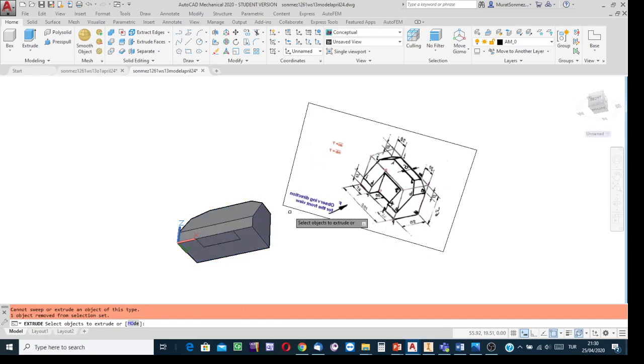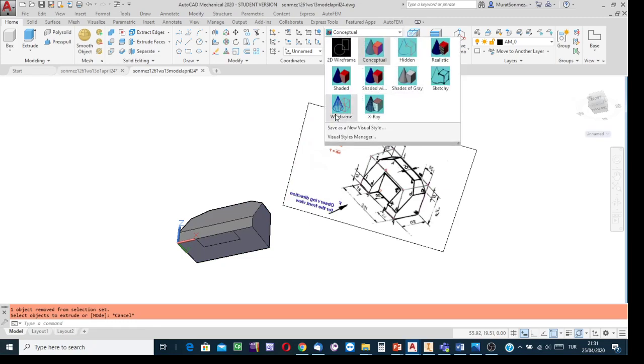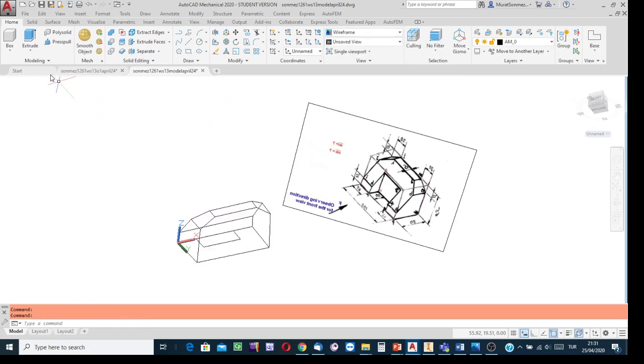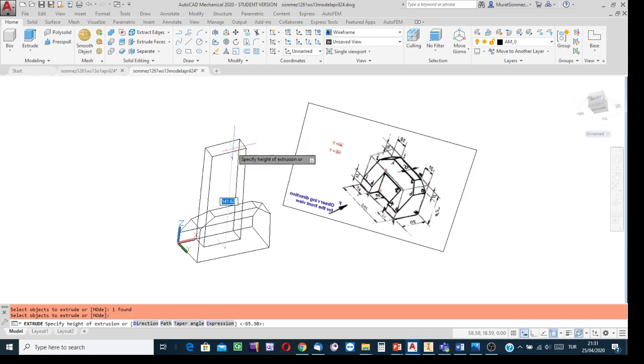Well, I couldn't indicate it because it became a highlighting. So, oops, I'm going to change the visualization style. Yes. Extrusion process. Indicate this rectangle. Press enter. And then create the rectangular prism with further length.